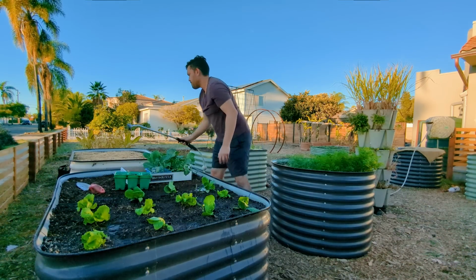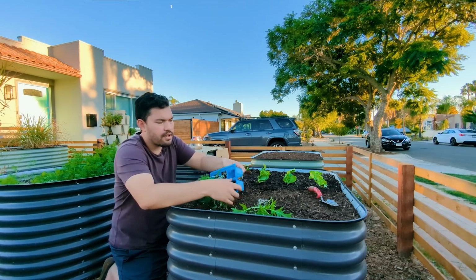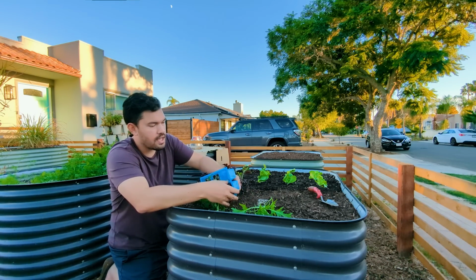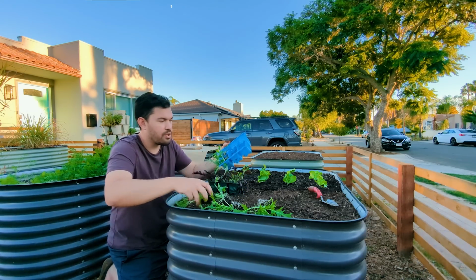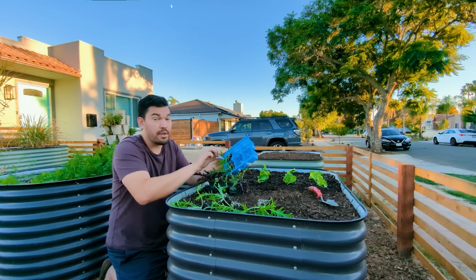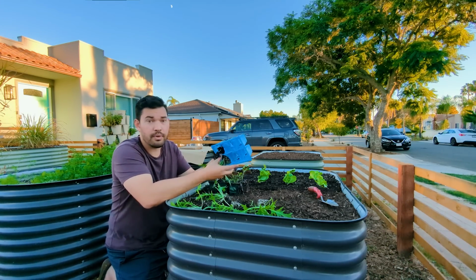Next up we have the mizunas. I think these are a bit underrated, but you just have to figure out the right way to use them in the kitchen, which hopefully on a little Kev's Kitchen episode here on the Homestead Channel we'll do. Jacques, I've been learning a lot from on cooking. He has a lot of really simple recipes.